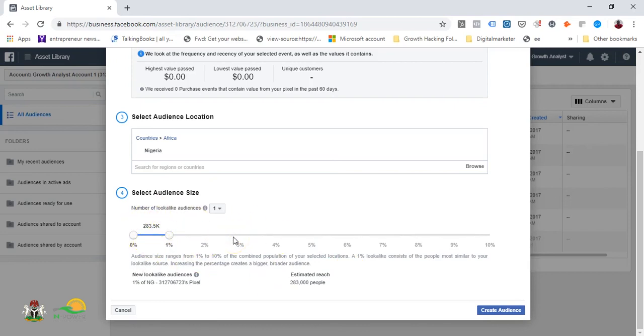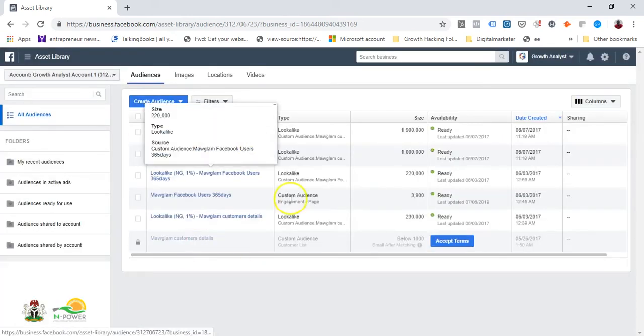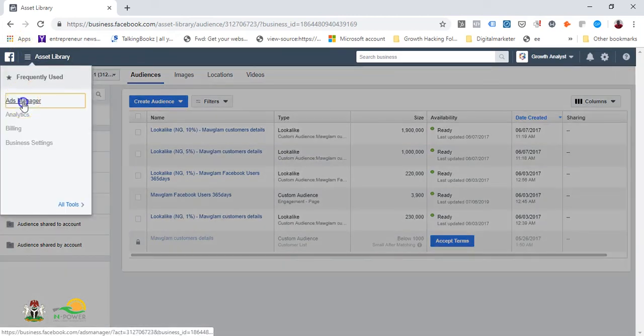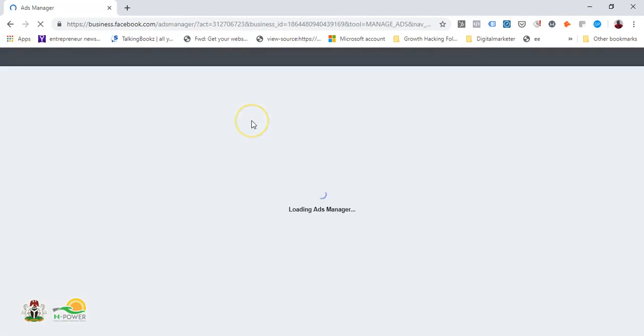So it just means that the broader you go, the more audience you have. And once you click create, and bingo, it comes here also, so that you can use them to retarget. So let me show you where you are going to use this to retarget people.